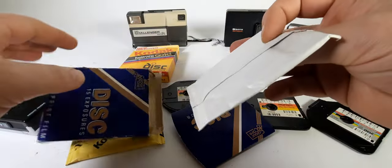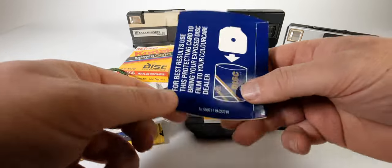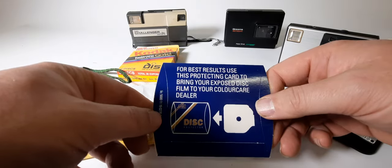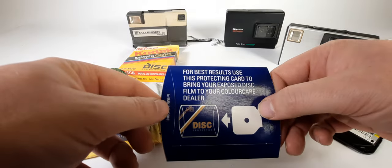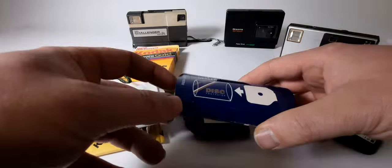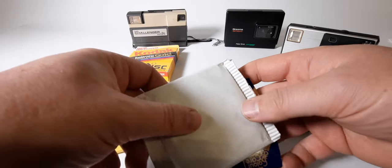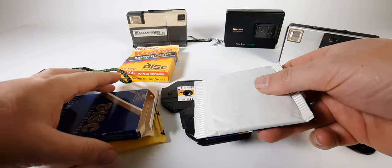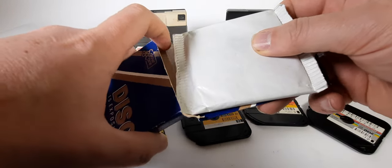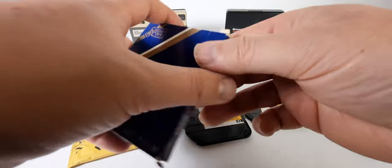Do we have a film in there? Yeah, film is in here. I believe when you finish it, it says for best results use this protection card to bring your exposure disc film to your color care dealer. So when you're finishing, you just put it inside and close it, just in case it doesn't get dusty. And put it back — in, closed.